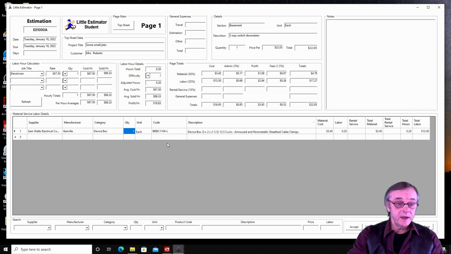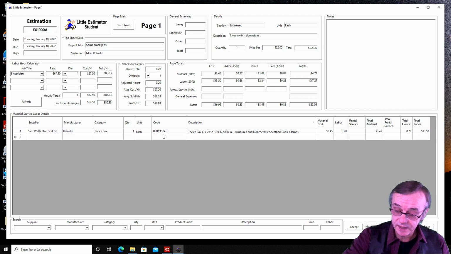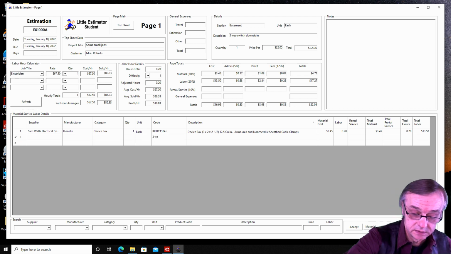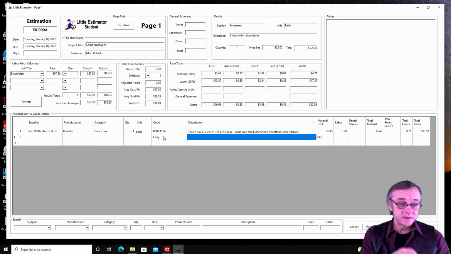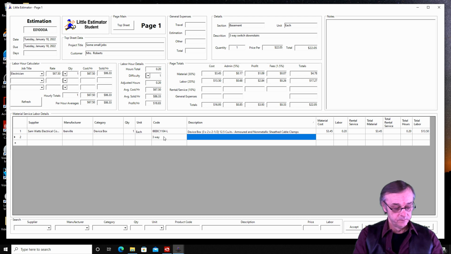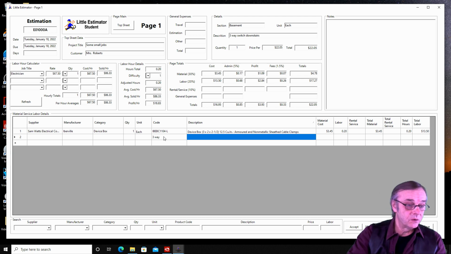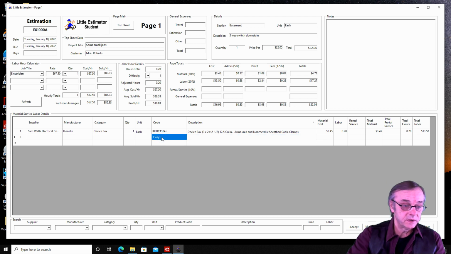Now here it is. If I have my find fast code, and I think I put it as three-way, will that work? No, it doesn't. If this is not a real code, you can write in whatever you want. This is one of the features that I really wanted in this software if I would ever really need to use it for real again. So it's not in the find fast code. I can delete that. I just have to select it, delete it, and I go on the bottom.